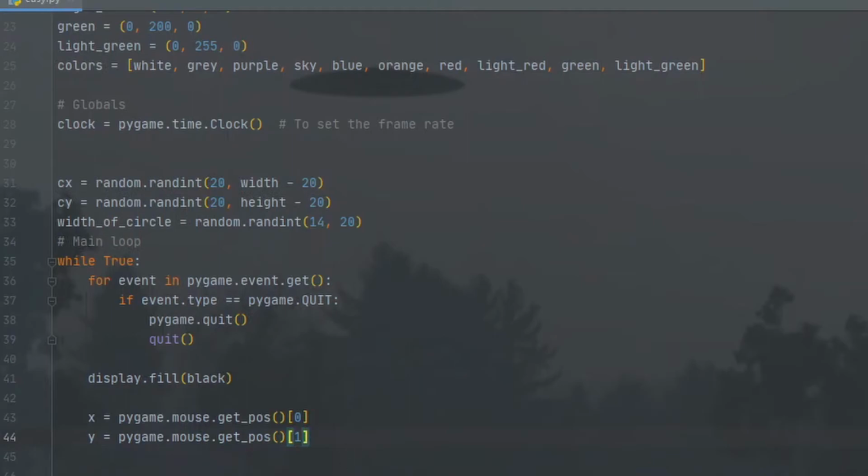Next, we are going to be getting the boundaries and the area of the circle to actually check if we clicked on the circle. To do that, first let's do click is equal to pygame.mouse.get_pressed, so we can check when a button on the mouse is clicked.